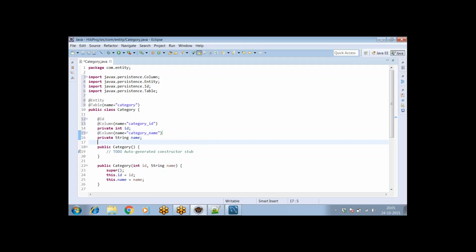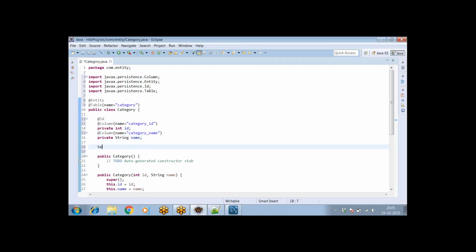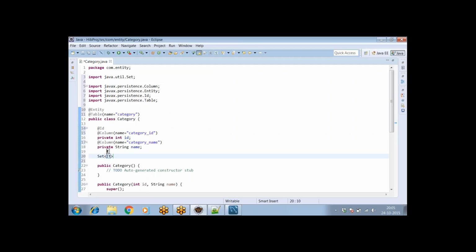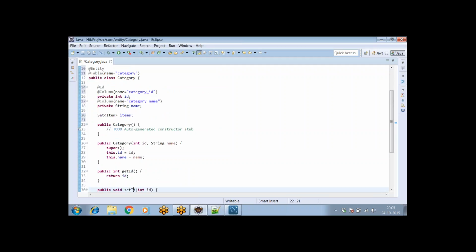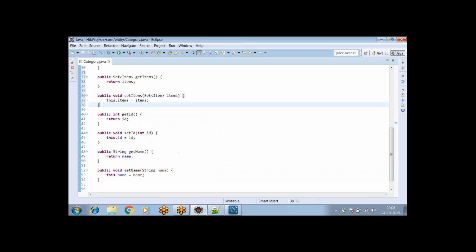Now you see in the category class we need to add a reference to the items, right? A collection of items. Get items and set items.